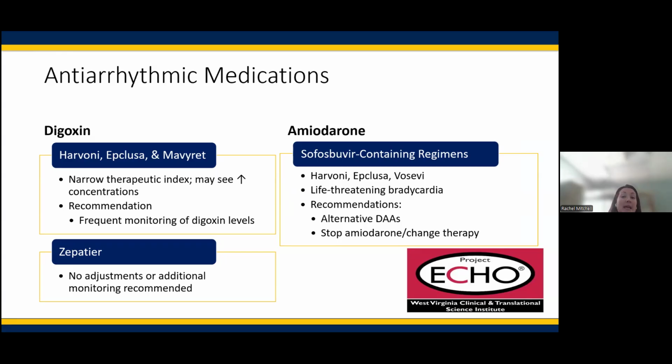The other issue is going to be amiodarone, and that's with your sofosbuvir containing regimens. What this drug interaction is, I have no idea the specifics of it. I don't think we've come across the why, but what happens is we found post-marketing. So this did not come up during the clinical trials, but post-marketing, there were several cases of patients, including one fatality, where they had severe bradycardia. There were even some cases where patients had to have pacers placed. So this is, again, with your Harvoni, Epclusa, Vosevi, because they all contain sofosbuvir.